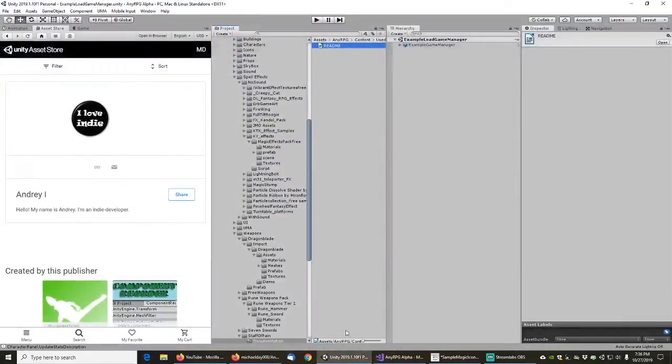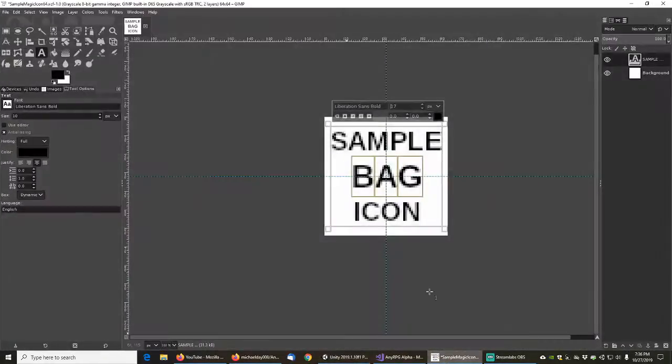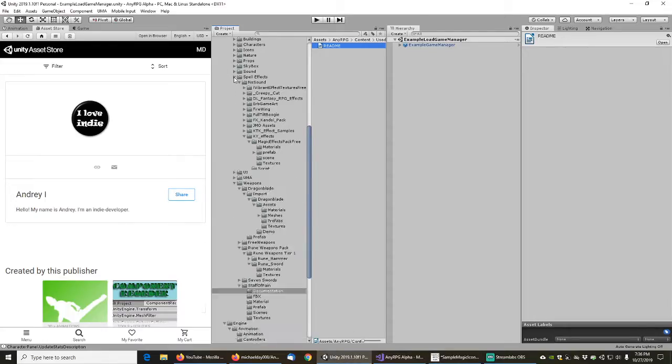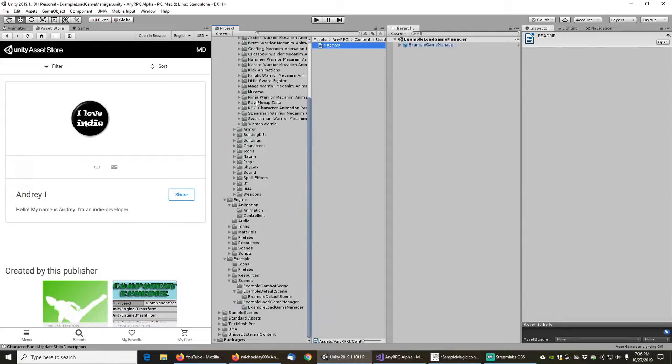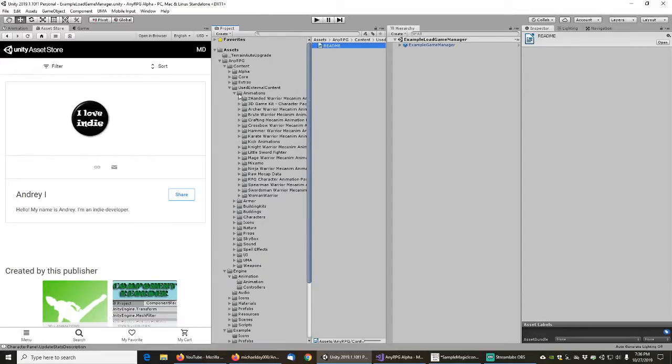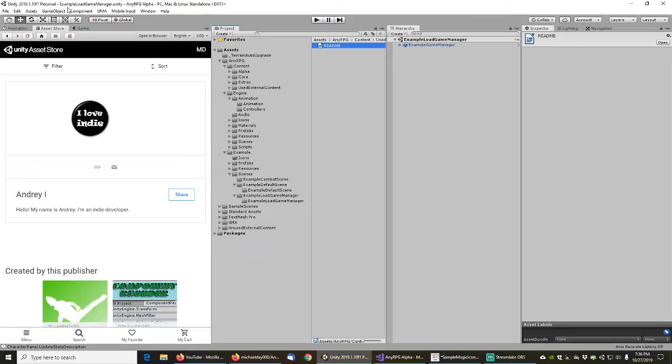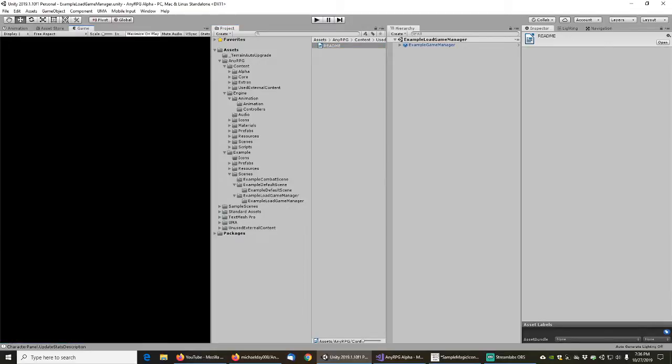In the last episode we went through and we created a whole pile of icons like this so that we could have some sample icons that we owned in the engine. And now we have an example scene, and I also figured out the issue with the export and what was happening at the end of the last episode.